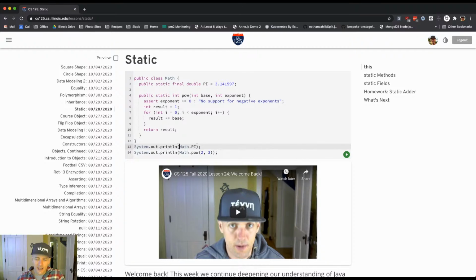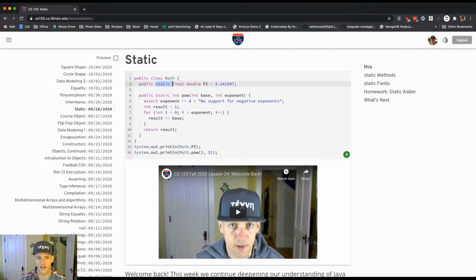And again, this is one of these places where naming conventions come in handy in terms of understanding what's going on. In Java, we typically name our variables with lowercase letters and our classes with uppercase letters. So this is one of the times that you're going to see dot notation used on something that starts with a capital letter. I'll have the name of the class, dot pi. Now again, we'll talk a little bit about final in a minute, so don't let that freak you out too much.